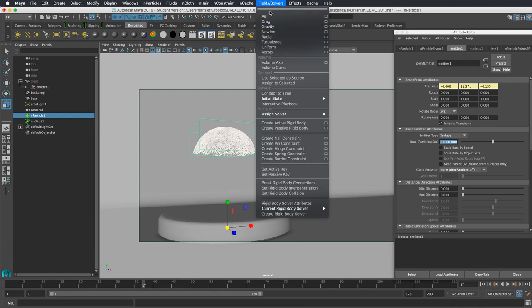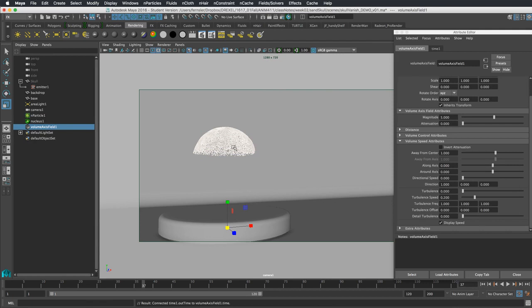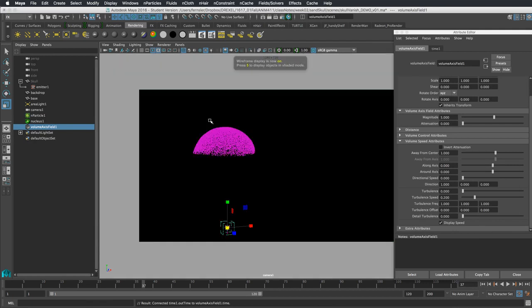So I could choose any one of these, and you could start with air, and you could add some turbulence. But one of the ones that I really like is this volume axis field, because it gives me a few options all in one. So I'm going to go ahead and choose that. And you'll see that if we go to our wireframe view, we have the volume axis field down here. All right, and I can go ahead and lift that up.